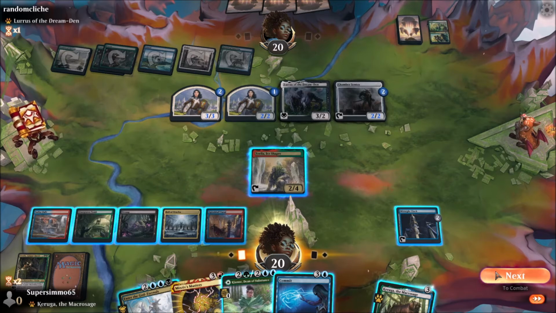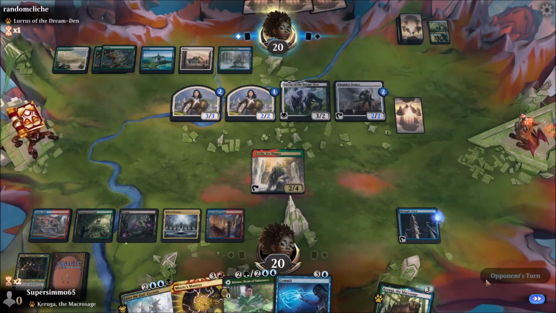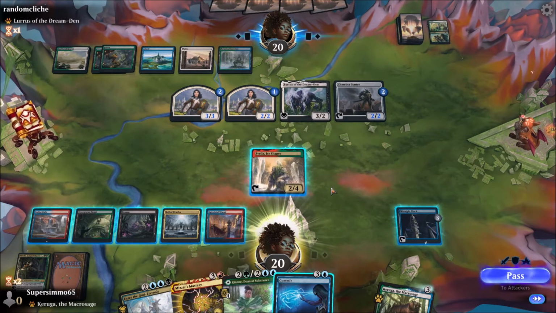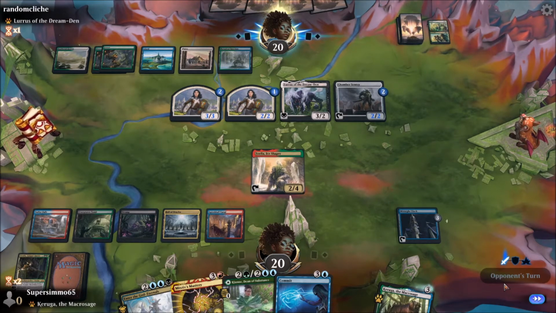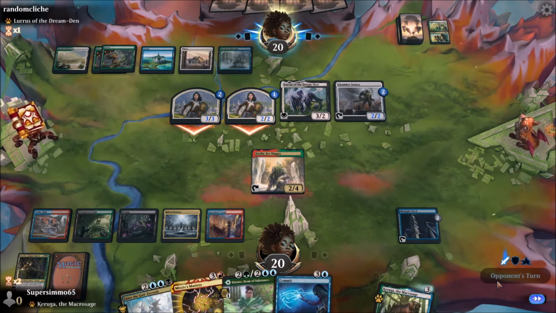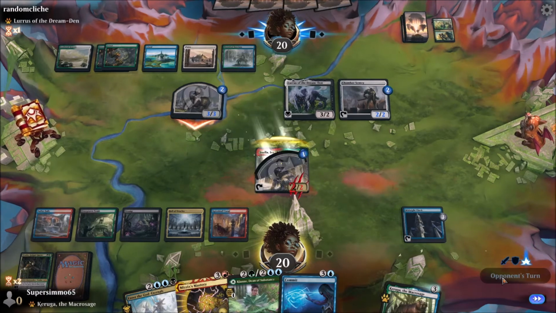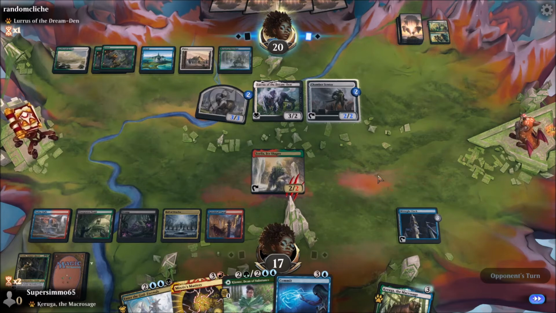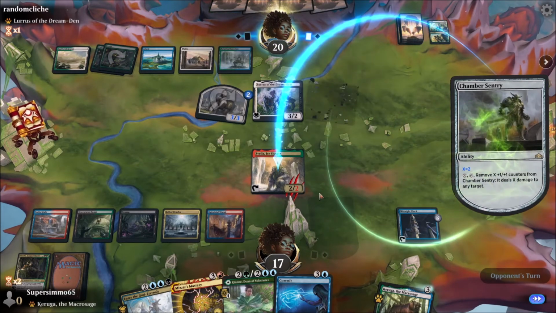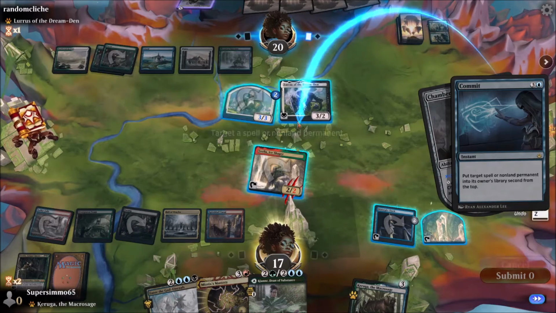Alright, we're just going to commit here, with, of course, the Monolith. Attack with everything. Cool. I mean, Svella's dying, but that's fine. We'll still make the Monolith. I think we're going to put Lurrus in response here.